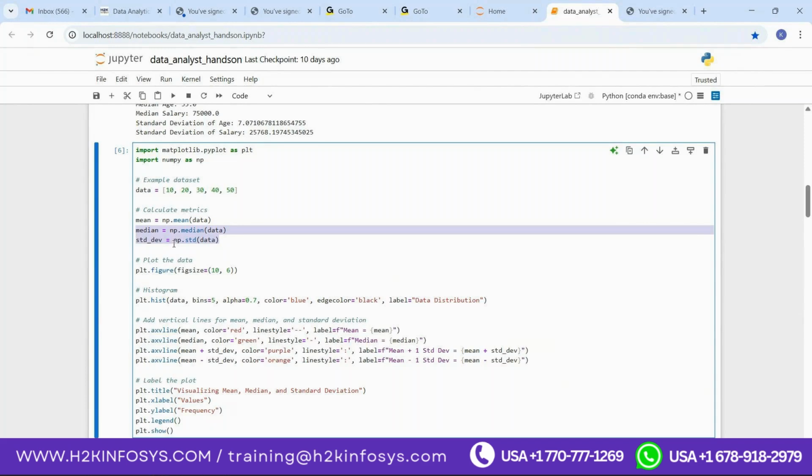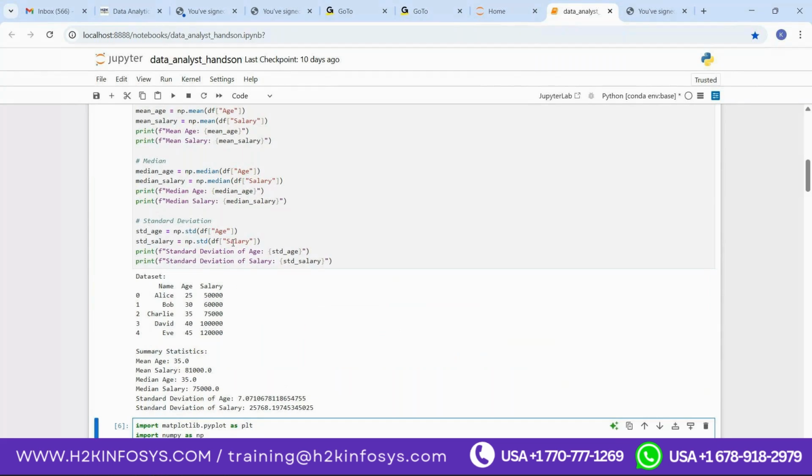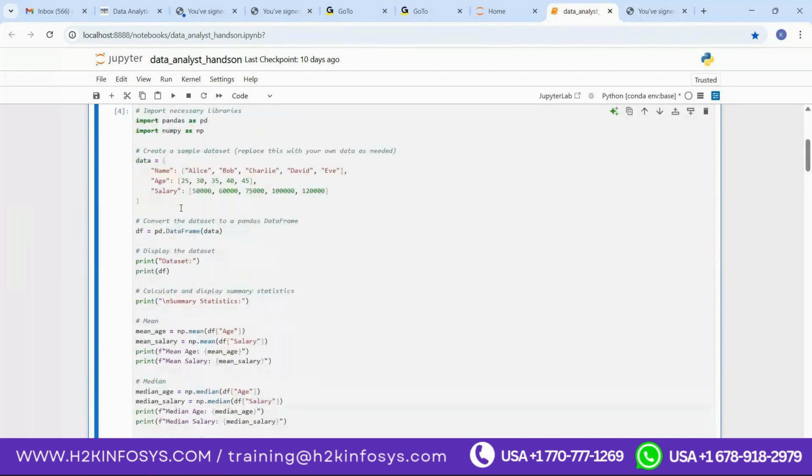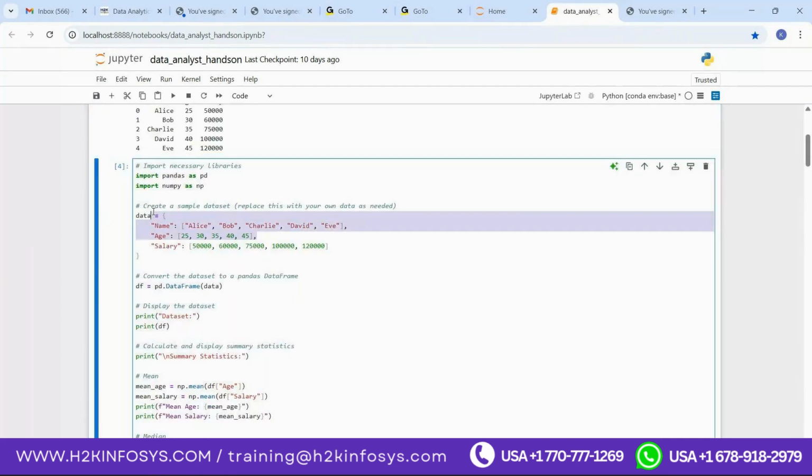There's also a concept called data frames, which we'll be discussing in detail. If you have data in the form of a list, it is difficult to analyze. If you have data in the form of rows and columns, it is easier to visualize as well as analyze. So there's a concept called data frames in Python. We'll be leveraging a lot of data frames to understand the data set.